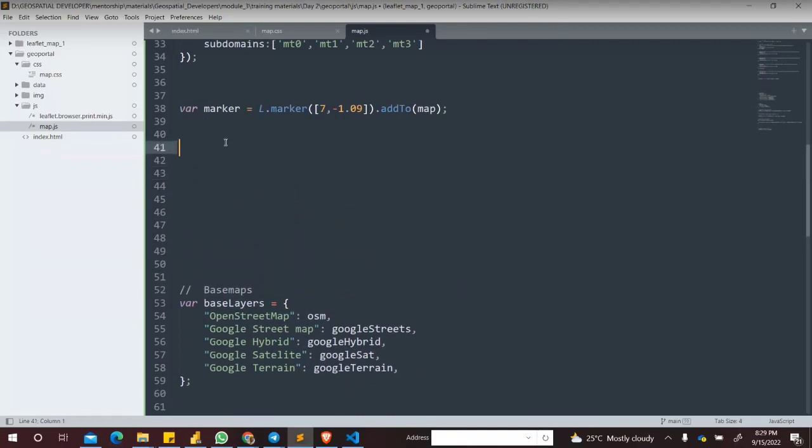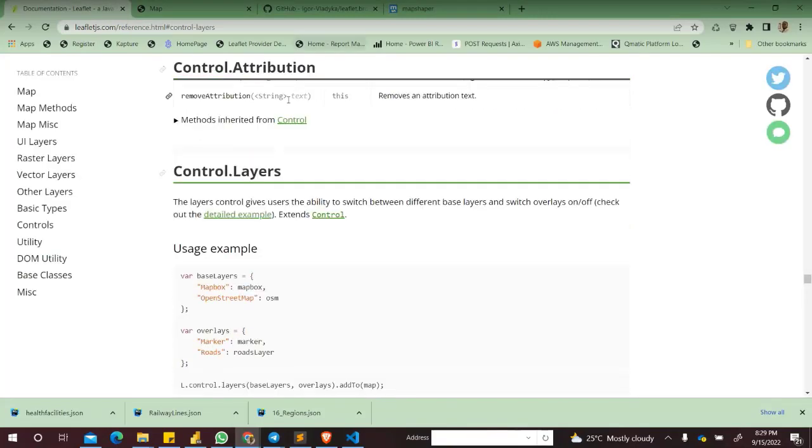All right. So I'll just say add GeoJSON layers. Okay. So we are going to add the GeoJSON layer. What we will do is visit our guide, that's our documentation.